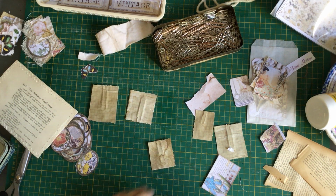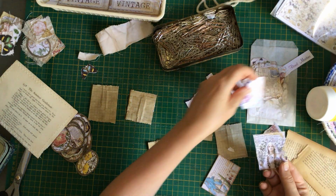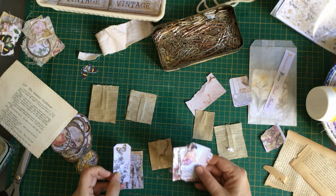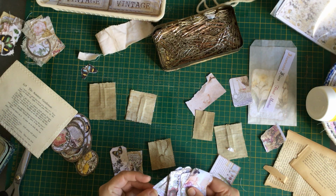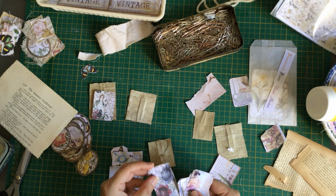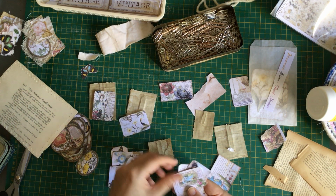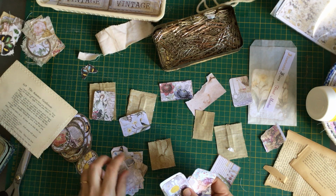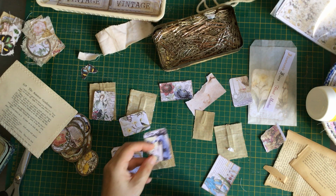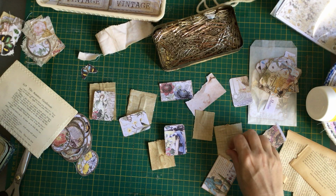Okay, let me just have a look and see what else I have. Oh, I've got these in my Medieval Mirage. Here, look, there's all kinds of things here. Oh, that one's lovely. I think I might use a couple of these. Oh, look at this. We'll do a sideways one. What about a floral one? I love all these little nifty things. I was freaking out when I first saw them, like, what am I going to do with those, as I've said before, but I absolutely love them. They're really fun things to play with at the end of the day.